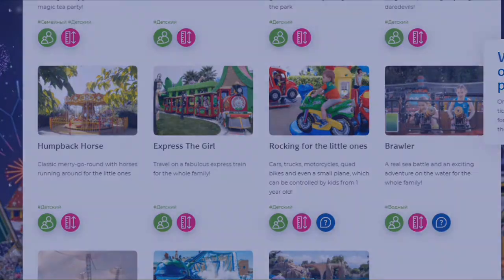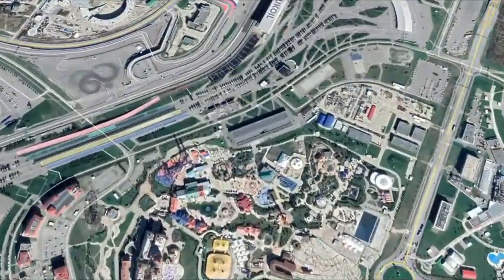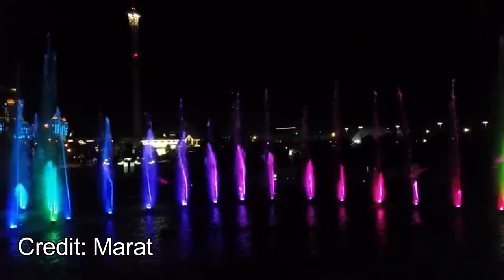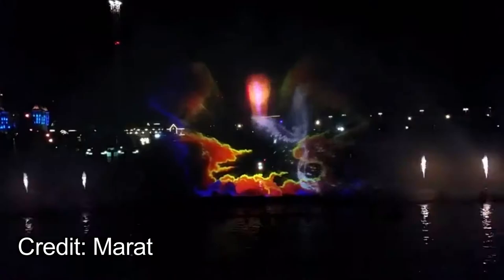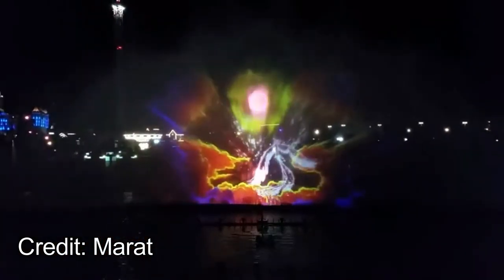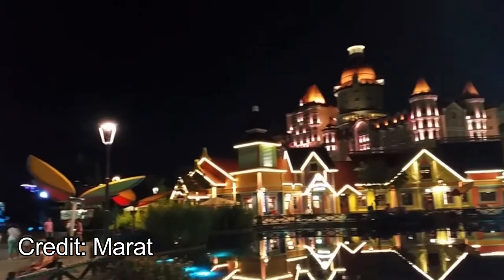Besides the coasters, what else is there to do in Sochi Park? This place has beautiful surroundings — just across the street is the Black Sea, and of course there is a massive Olympic Park, which is the reason this park exists in the first place. At night, there is a show using images through water fountains. This show looks absolutely incredible, and it looks like it could rival some shows at Disney and Universal Parks. The fountains even go along with music, and one image is a dragon flying through the air. Also in the evening, the midways of the park light up the night, and all of those vibrant colors are now illuminated. The hotel looks better than ever at night as well.